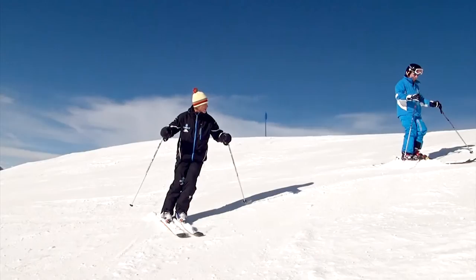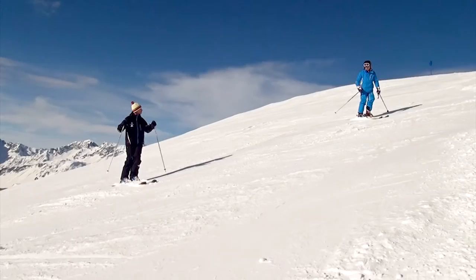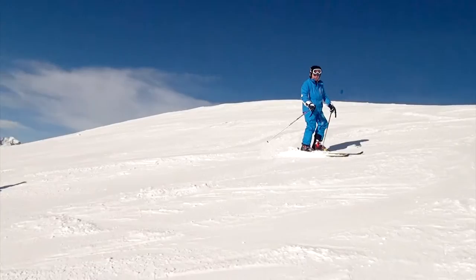The weight is going from forward, and if you want to, you can listen to your foot soles, where the pressure is in your foot soles. It's very subtle moving from the toes to the heel.